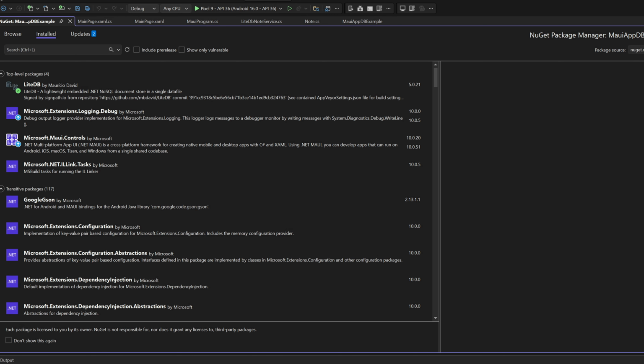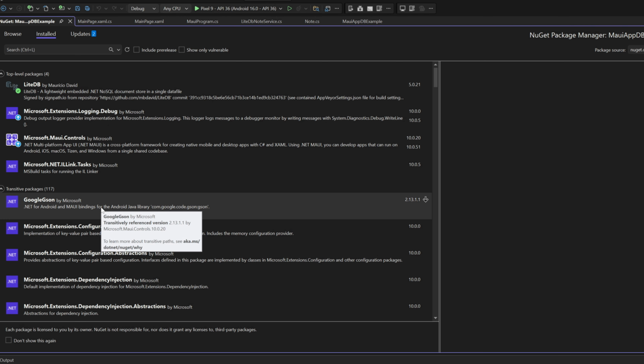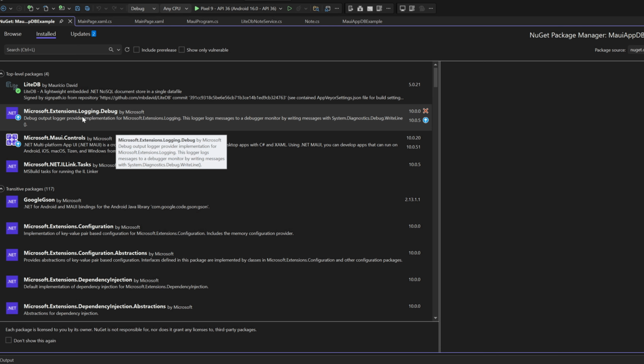This LiteDB arrangement takes care of all that, and more importantly, the way you use it is similar to, say, EF Core. Of course, a lot more lightweight. You don't have the whole setup, but you will have a model. You will have all kinds of extensions on that model from which you have your list. So it's quite straightforward. There are a few bits and pieces in setting it up, so let's take a look at that.